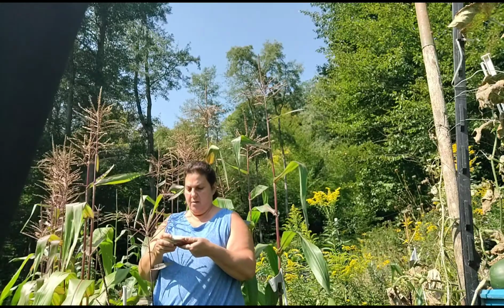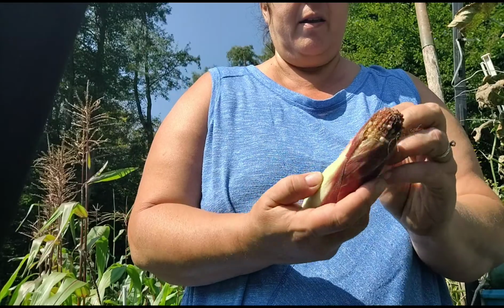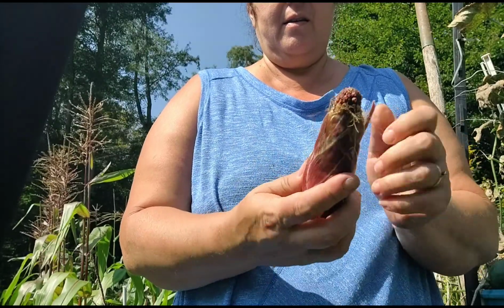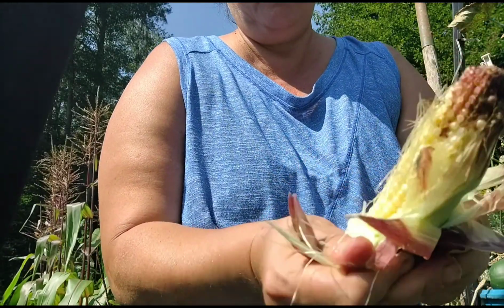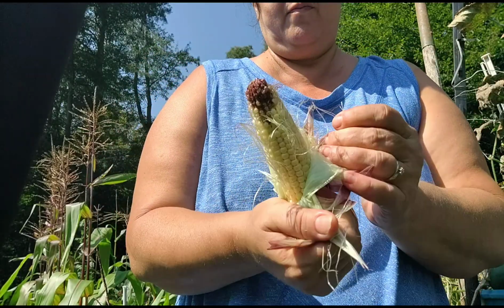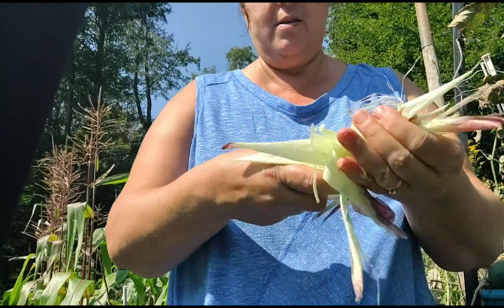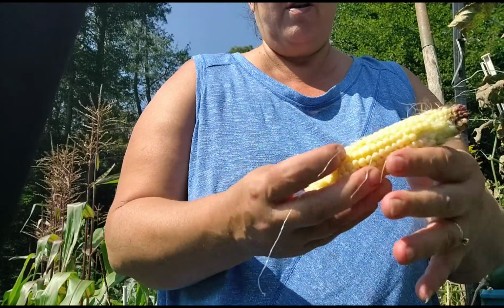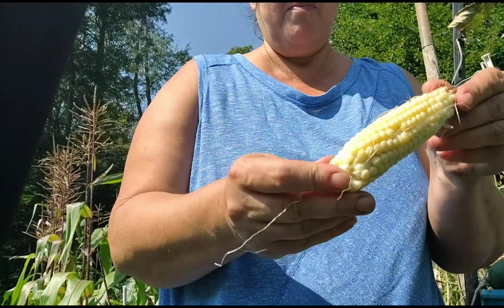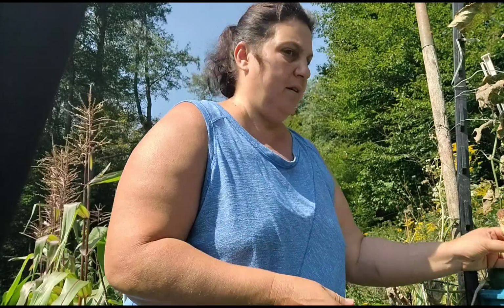See this first one? Real little. Let's open it up and see. As you can see, it split right out of the husk. But there's actually some viable corn in that. Some spots that didn't get germinated. It's normal. But I think if it had grown in a regular growing season like it should have, that would have been a good year. So I am going to go and pick some more.